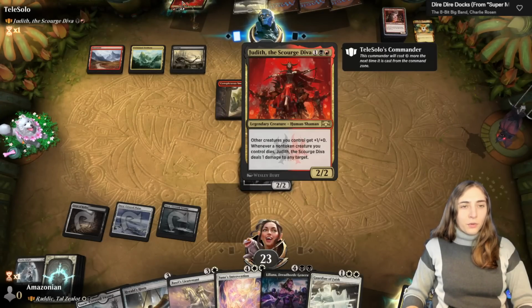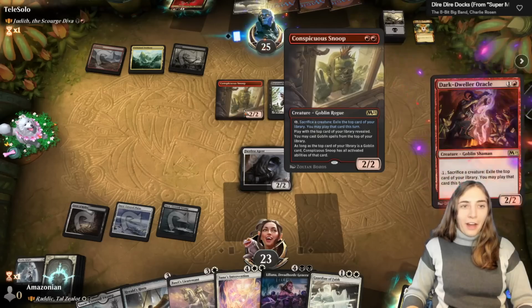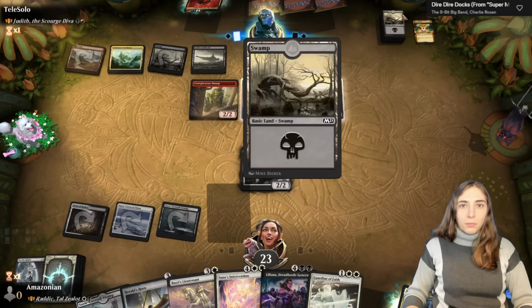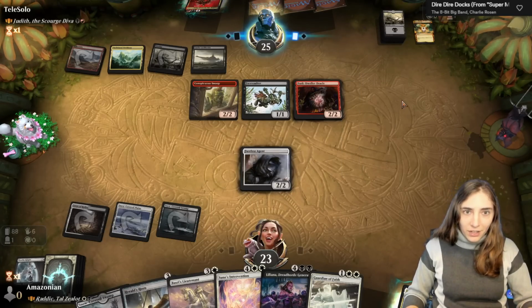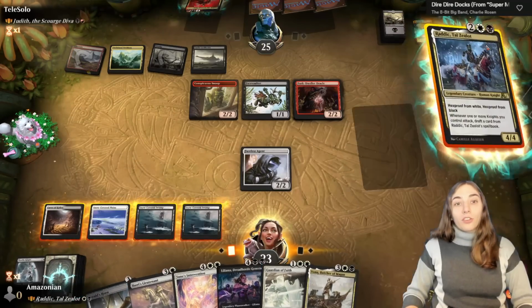Let's see if they throw down with the Judith. Goblins do have a kind of subtle sacrifice theme, which is good with Judith as a commander. Nice, Dark Dweller Oracle. You can sacrifice creatures to play the top card of your library. Extra good with the Conspicuous Snoop because they can see the top of their library. So can I. And they're not attacking in here, which means that I want to attack in.